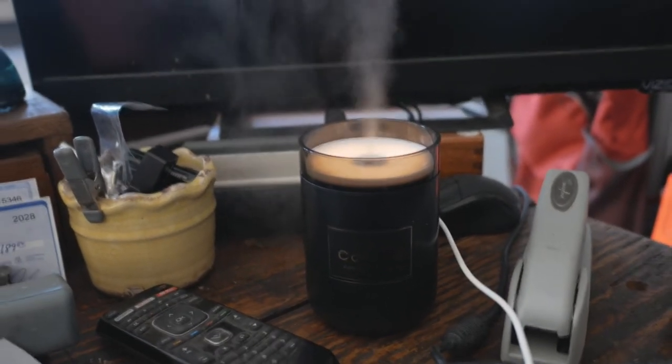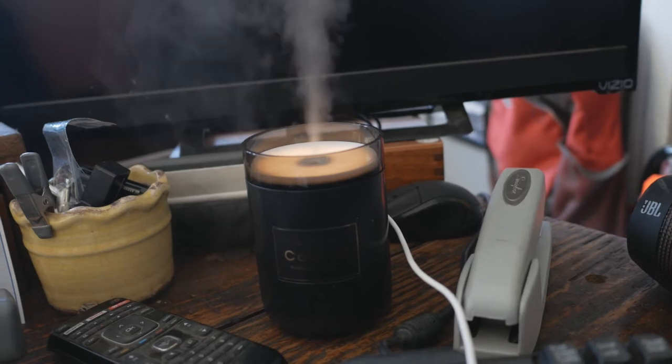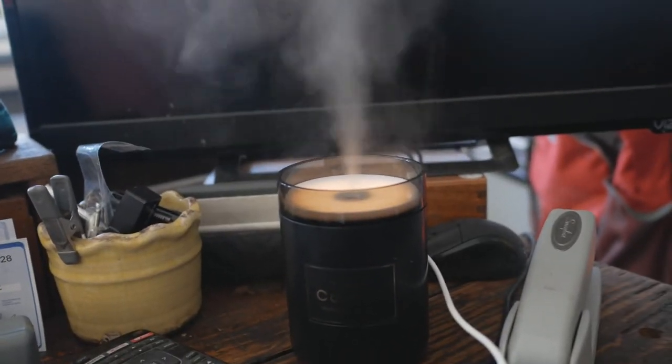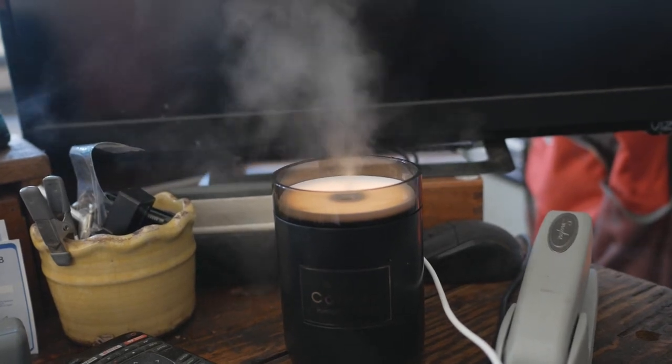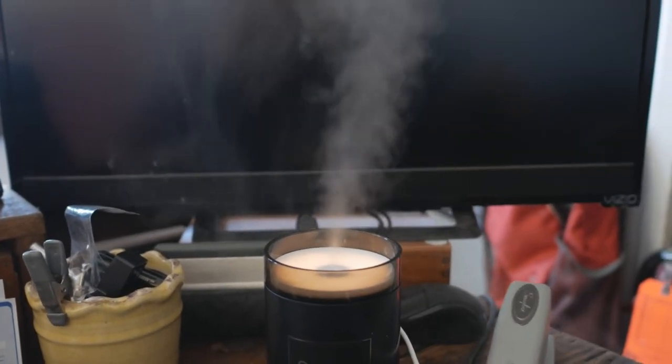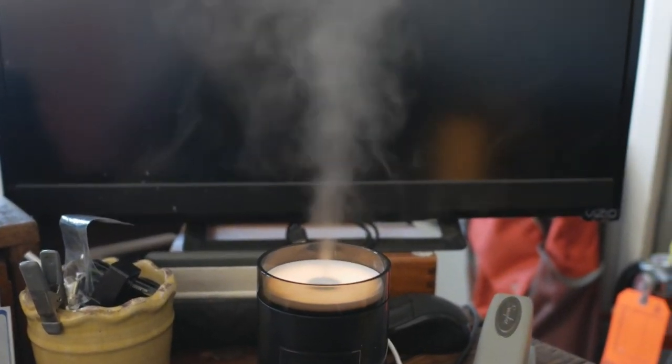Okay, so what I have here is a vapor candle. And it's just water, some essential oils inside of it. I've got the Matrix app trying to run, but my speaker keeps popping off here for some reason. It's not charging.